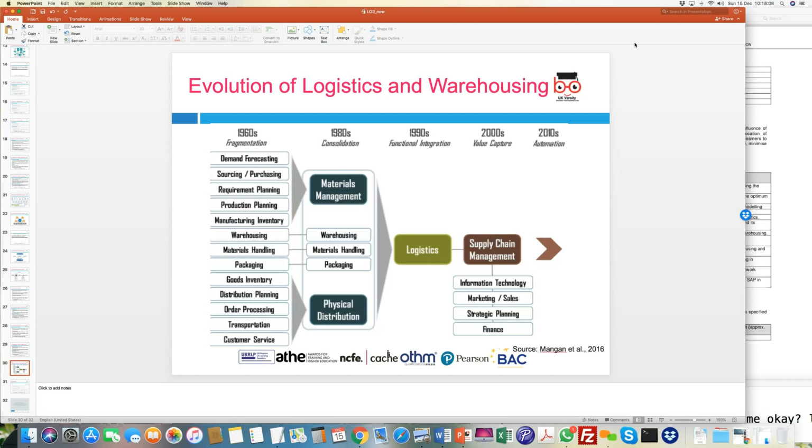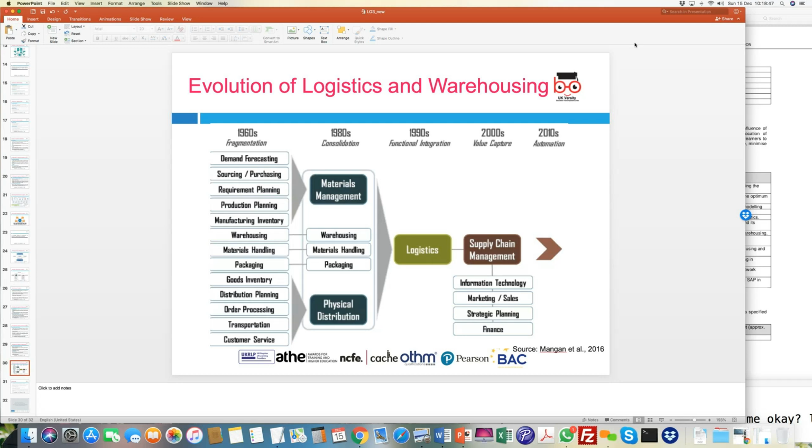But as time progressed, in the 1980s, we saw this consolidated into two broad functions. If you were working within this particular field, within the manufacturing or production side of things, there were two kinds of job roles that you could come across broadly, and they wanted you to have experience of all the things which were mentioned in the 60s. It was called materials management, and if you were working towards the outward movement of goods and delivery to the customers, then you were involved in the physical distribution side of things. So there were two or three different kinds of roles over the years which evolved when consolidation took place.